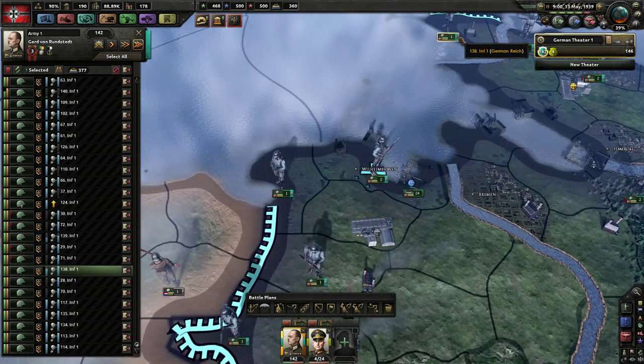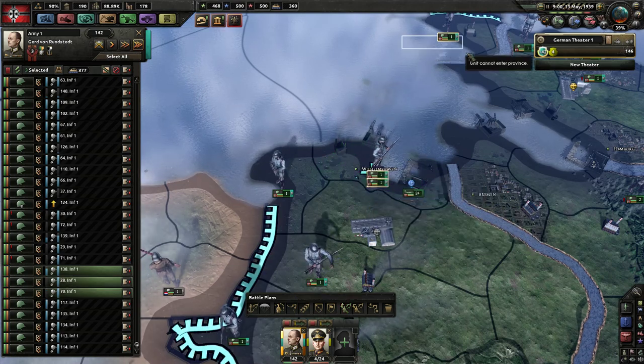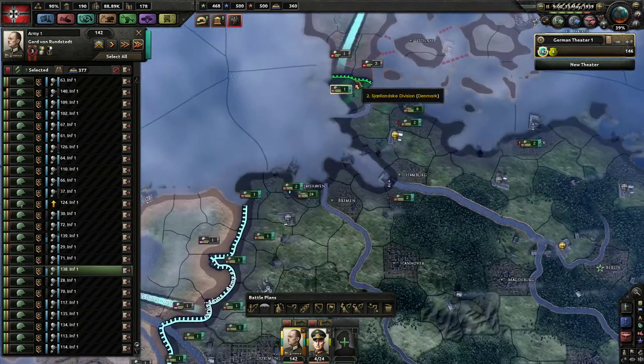What you do is you select the unit, hold down control and left click, right? If you hold down and right click, you select the units attached. If you select someone and left click, you assign him to this. Same to assign him back up there.